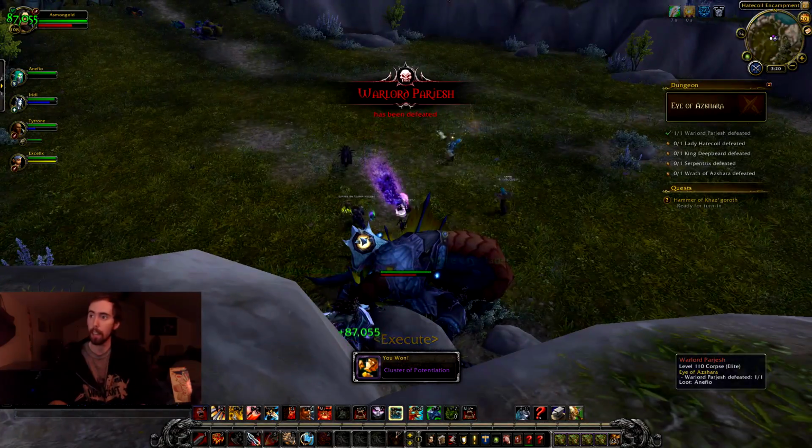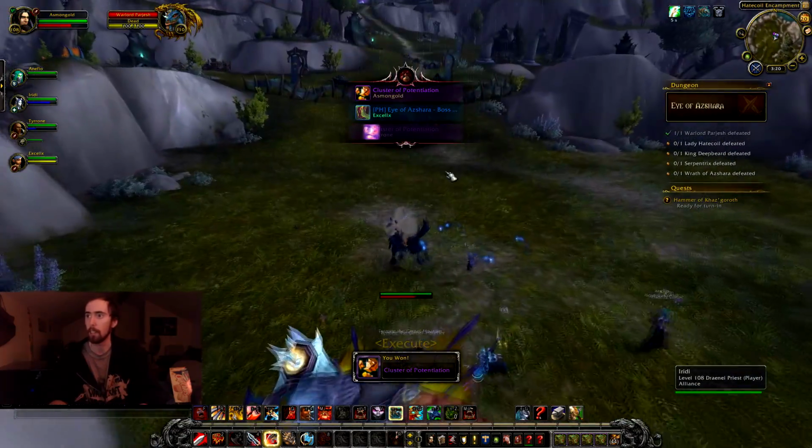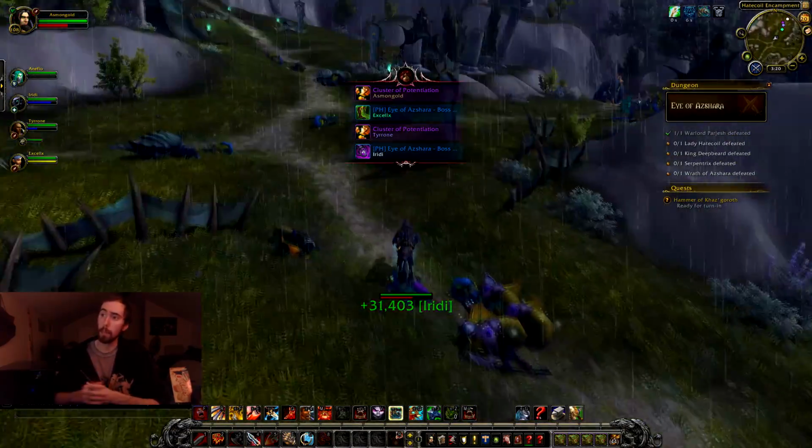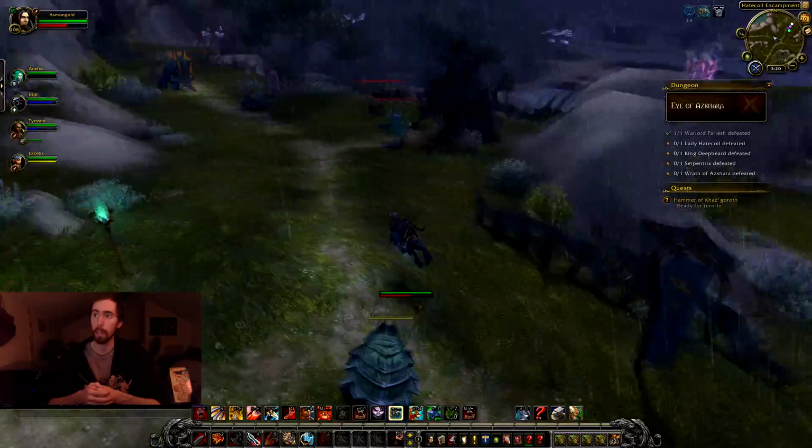Besides summoning the two types of ads, the caster ad and the DPS ad, and doing the impale thing, that's pretty much all he does, and he also does a bleed on a random player in the raid.